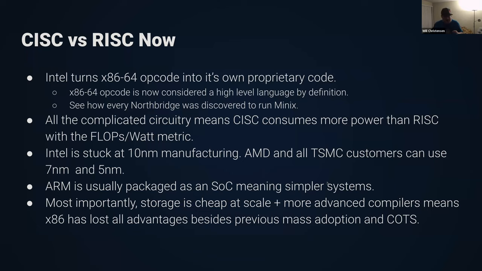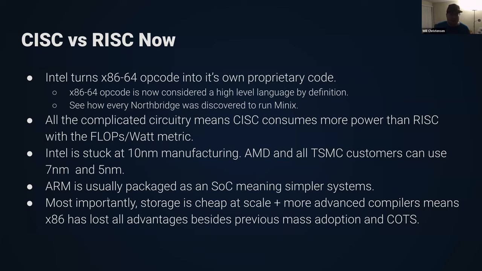Another fun thing. We're at a weird state right now where Intel is stuck at 10 nanometers for manufacturing, whereas TSMC focuses only on manufacturing and supporting fabless customers. I think they're even talking about maybe releasing 3-nanometer stuff for memory. I need to double check that, but from the one-year-old documentation I was looking at, AMD is able to use 7 nanometers, and I think they're looking at 5 nanometers, and TSMC does definitely offer 5 nanometers to all customers right now that are willing to pay enough, assuming you aren't in China.